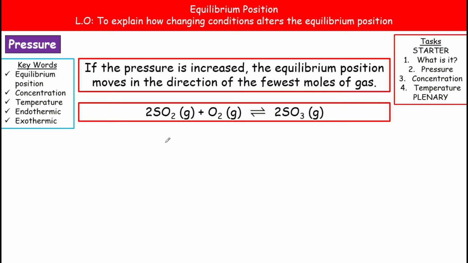When it comes to actually answering one of these questions, if it was to ask us what would happen to the equilibrium position if the pressure was increased, and we're looking at our example equation here, then the first thing we need to do is identify the gases. So to do that, we look at the state symbols, which are those letters in brackets. Now in this case, we can see all 3 are gases because it's a G in brackets. Hopefully we remember our state symbols from our earlier chemistry topic. L is a liquid, S is a solid, G is a gas, and AQ is the aqueous solution. Now in this case, everything is a gas, so we need to look at it all.